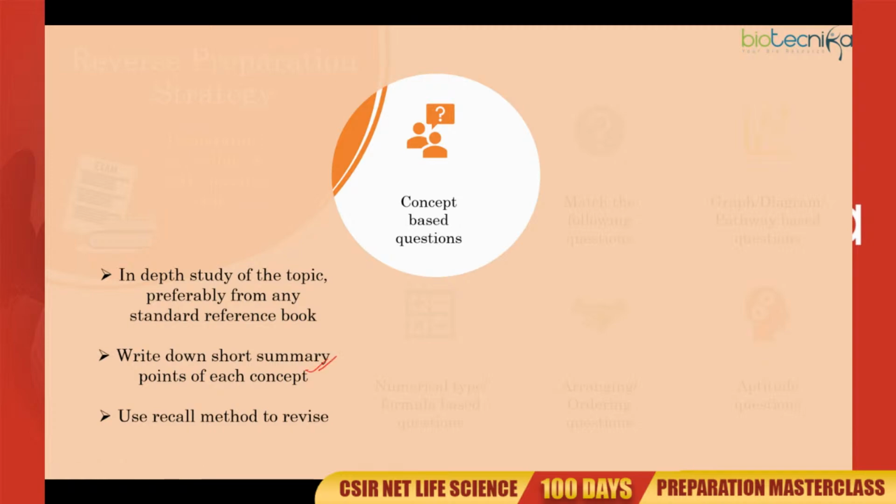Since you have 100 days only, you have to be very quick with your preparation. So once you make this short summary note, when you're revising, just close the book. Okay, I am supposed to revise replication. In that, you've written down some points. Close the book and try to recall what all points are there. And then you can open the book and see which point you have missed out. Very, very important. Do follow this.